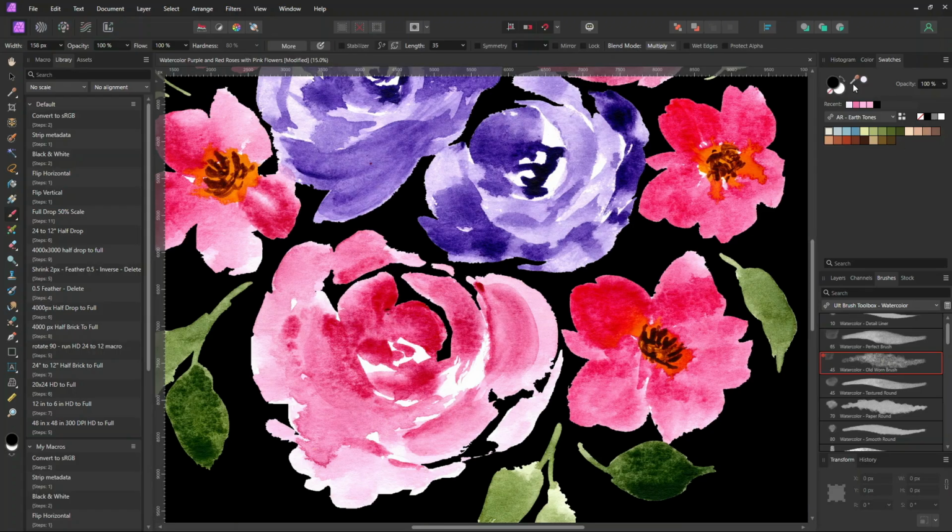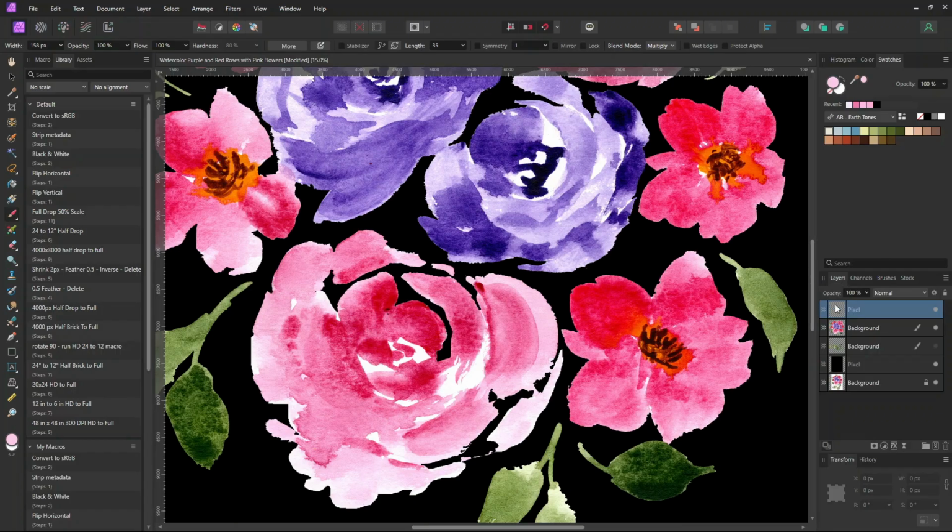And then over here in my swatches, I select the color picker, select the color, and make sure that I have the brush that I want, and go over to my layers, make sure that I'm in the right layer. And I want to paint over just a little bit.